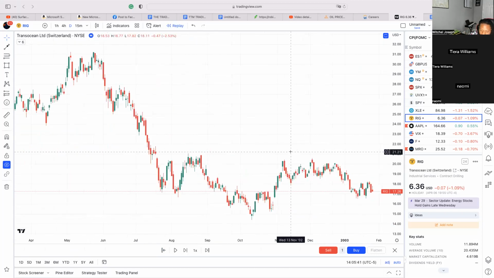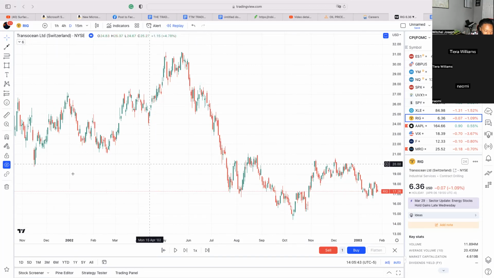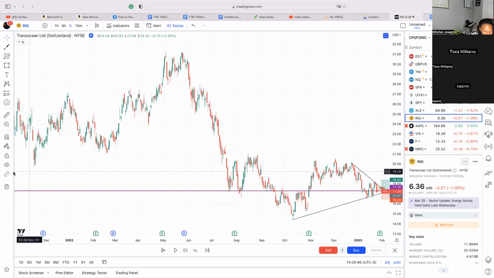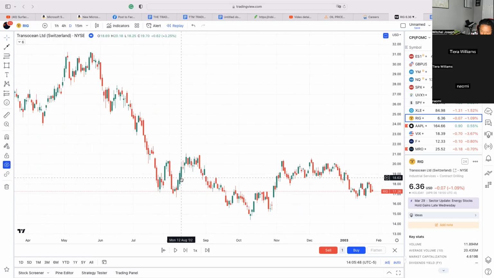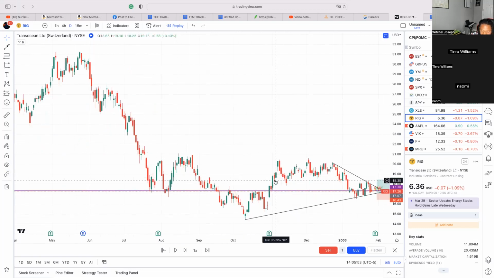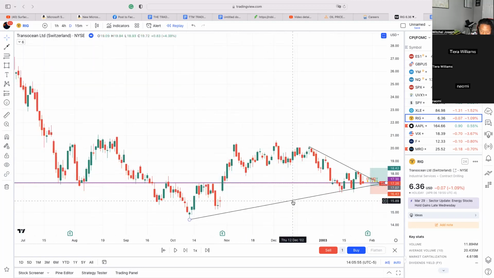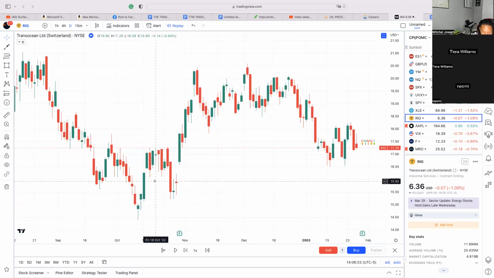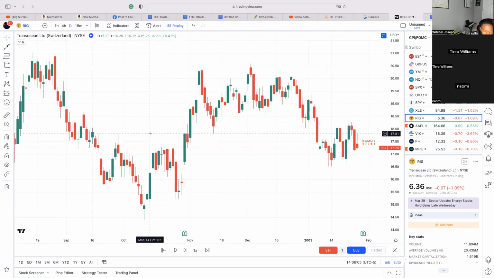If I'm looking at this right now, I can already see we're on a downtrend. Let me show you where these lines came from. So the lines appeared from the past. What we're looking for is the trend. So can anybody tell me what trend we are on? Anybody see it already?